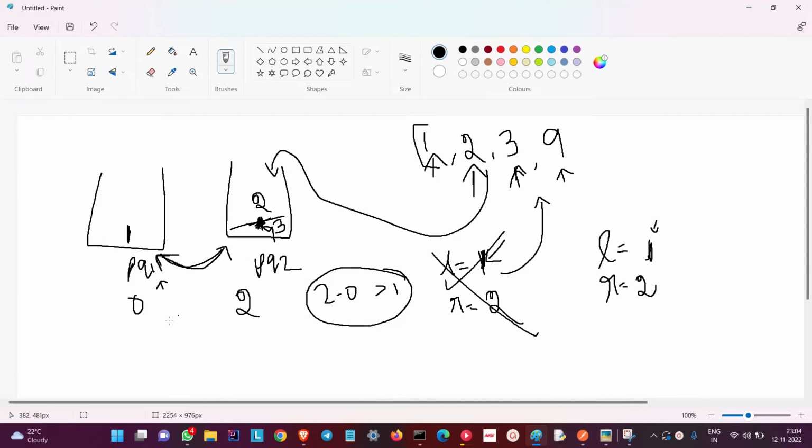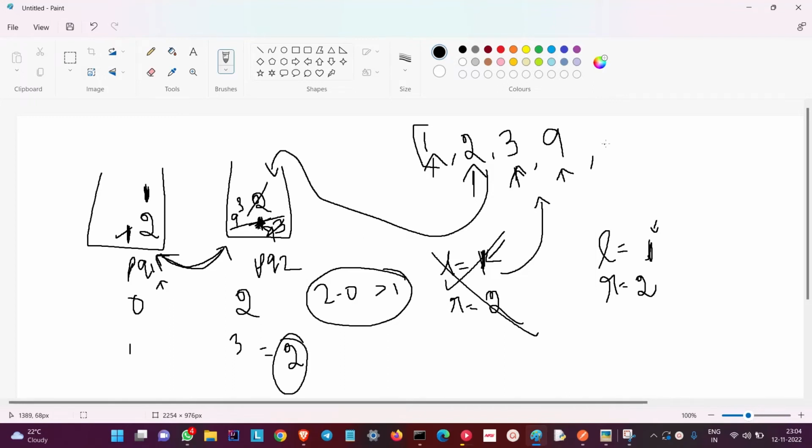And we can see the size difference is 1 and 3, so the difference will be 2. In order to maintain the balance, we'll pull the max, I mean the peak value, from priority queue 2 and add it to priority queue 1. So these are the elements that are maintained: 3, 9 and 1, 2.